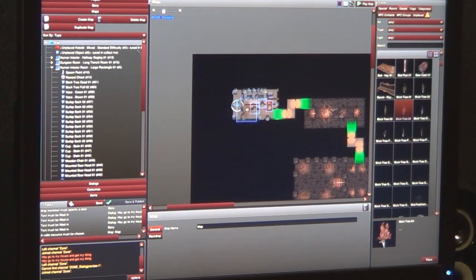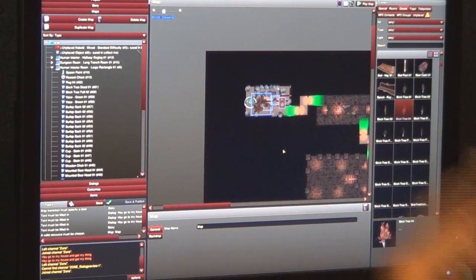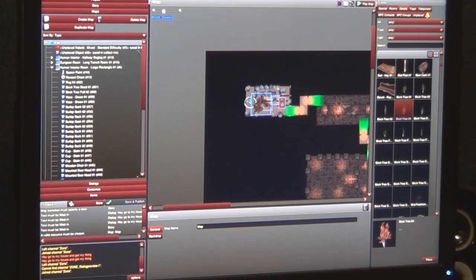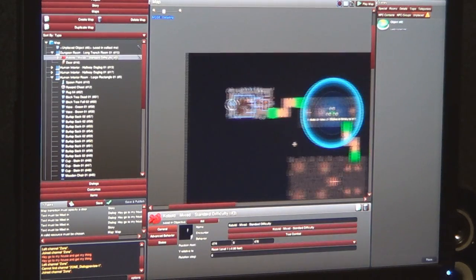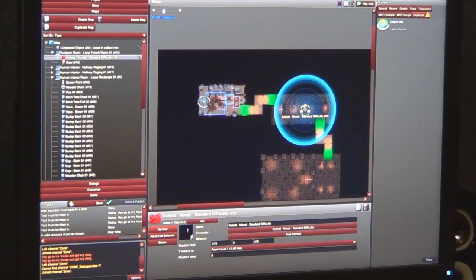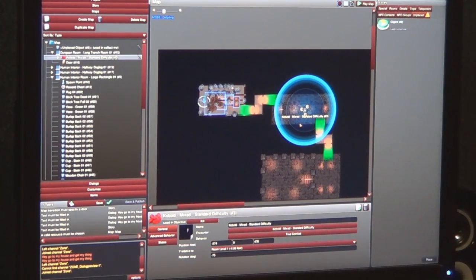Does that make sense? Sweet. So our mission took us from that world to this room, and then we had to kill a guy. So we're gonna drop these critters in here real fast. The cool thing about it is this is a templated encounter. We picked the mixed up standard difficulty.